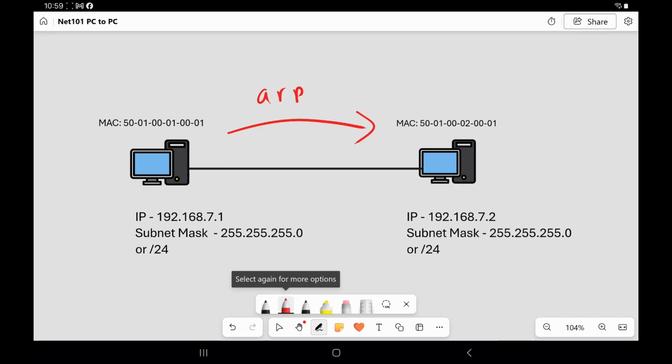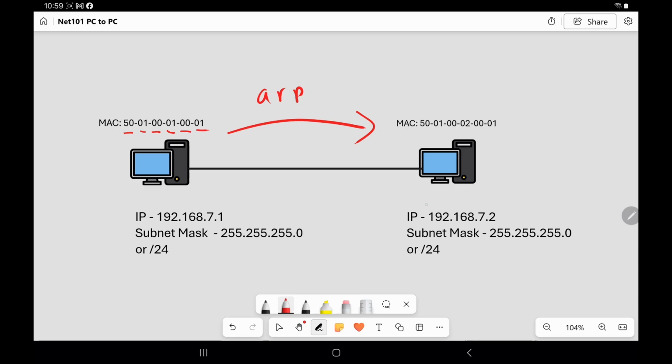So it will send out an ARP request using a broadcast MAC address, which is all Fs: FF, FF, FF, FF, FF, FF. You get the idea. PC1 will send that out on the local segment with its IP address and its MAC address, to the destination MAC address of all Fs.